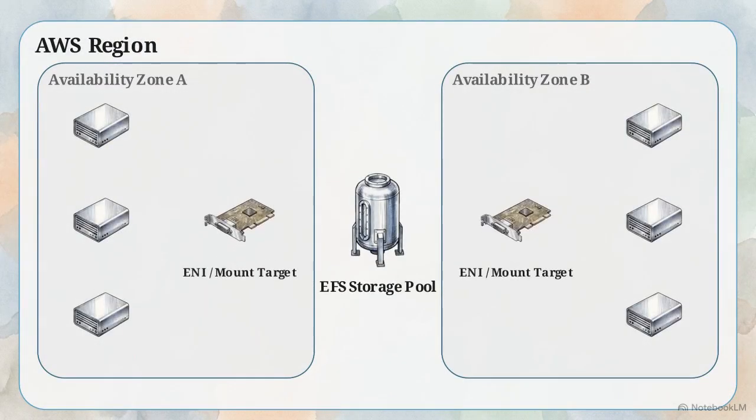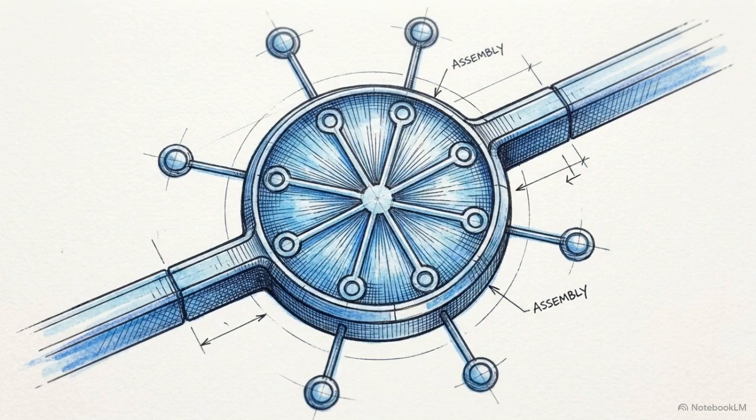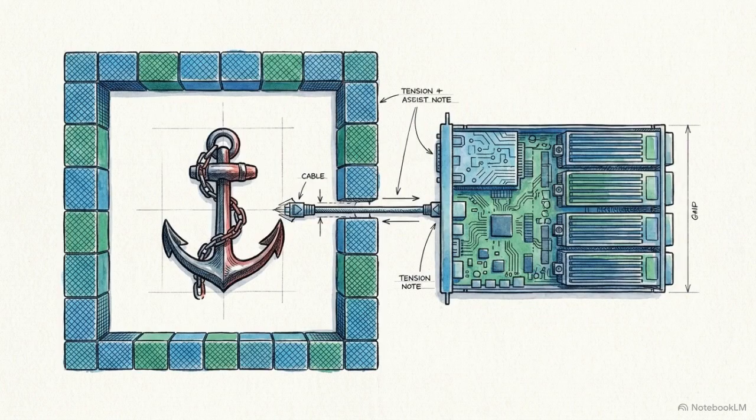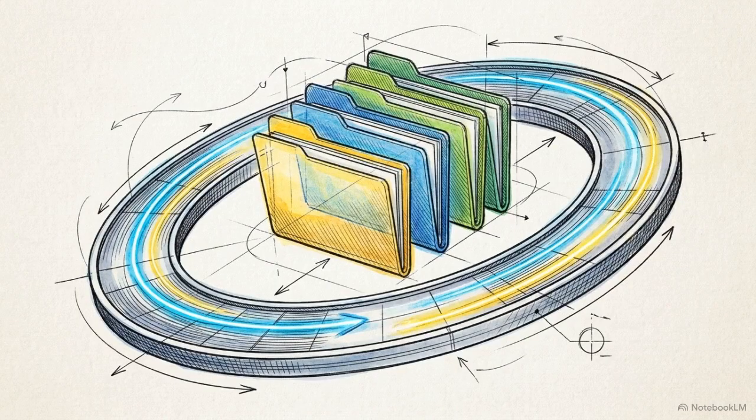You deploy an elastic network interface, or ENI, directly inside every subnet. Instances send their NFS requests directly to this local ENI. The ENIs then pipe that aggregated traffic securely back to the central EFS pool. Because these connections happen at the network interface layer, you control access using standard VPC security groups applied directly to the ENI. By keeping the initial connection point firmly inside the local subnet, EFS transforms what would normally be a slow, highly latent remote file share into a seamless, high-performance directory.